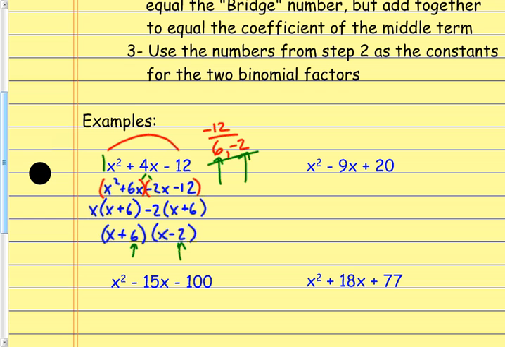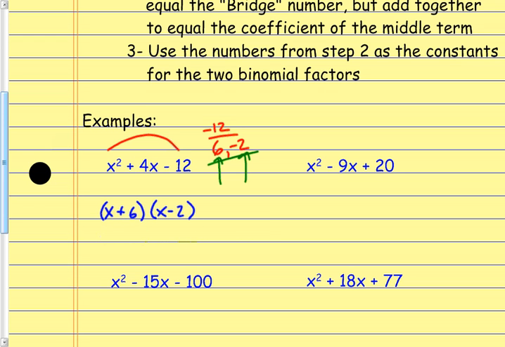So what this shortcut is saying is, hey, I can eliminate these steps that are in the middle, okay? And just say, I build a bridge, come up with the negative 12, the numbers are the positive 6 and the negative 2, so I can go right to saying x plus 6 and x minus 2. I use those two values as the constant terms to my binomials instead of splitting up the middle term. When we have a leading coefficient of 1, we are allowed to do that shortcut, okay? And we don't have to do the factoring by grouping. We can go right to that final answer. And that's it, okay?